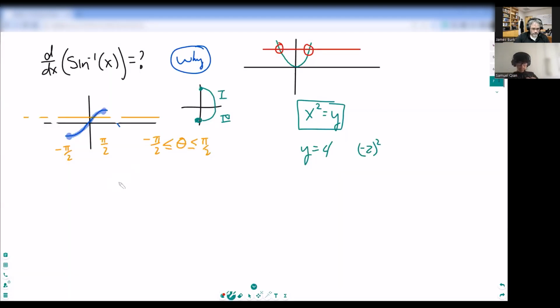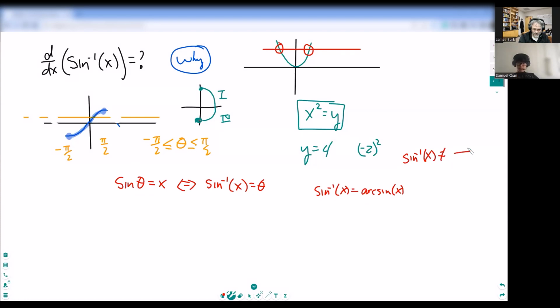Now, if I have sine theta, and let's say it equals x, and I take the arc sine, the inverse sine that is, recall that I can write the arc sine using this notation, or I can just spell it all out. And remember, do not make the mistake of saying the arc sine is this; it is not this. That's a common mistake, and they do put these things on exams sometimes to see if people are paying attention.